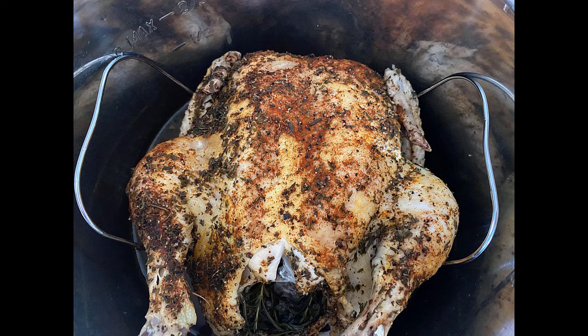So here's the finished product, guys. You can see the chicken is actually quite tender, almost falling off the bone there. You're still seeing it in the Instant Pot. I don't know why, but for some reason I forgot to shoot it when I put it under the broiler. But as you can see, it looks perfectly good, just coming straight out of the Instant Pot that way.